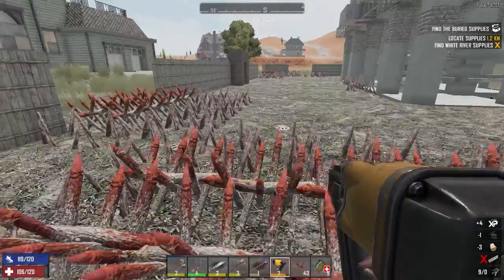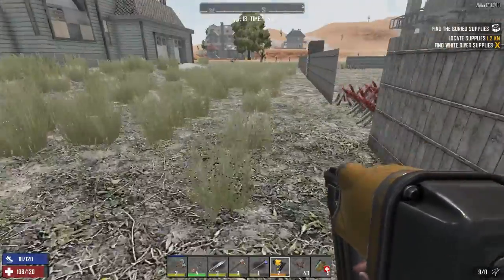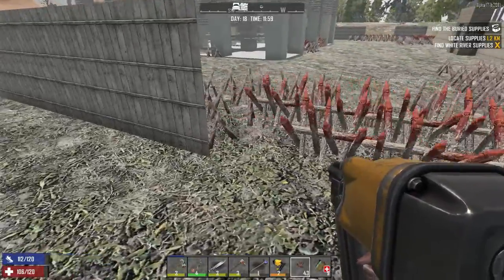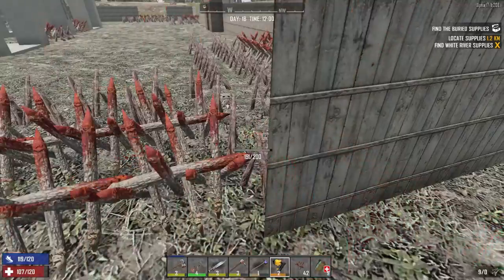They call cops, man. They don't screw around in Alpha 17. They don't go, oh, just call regular guys. No, they call the cops. Throw you in jail.